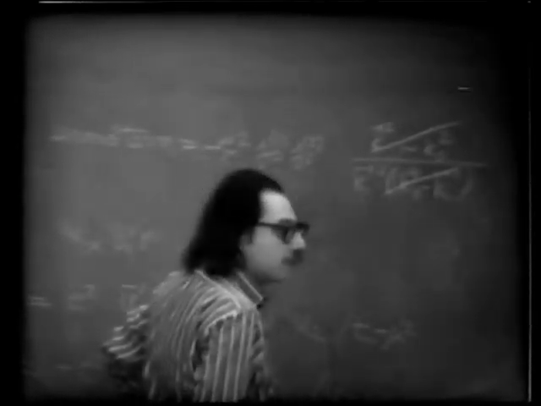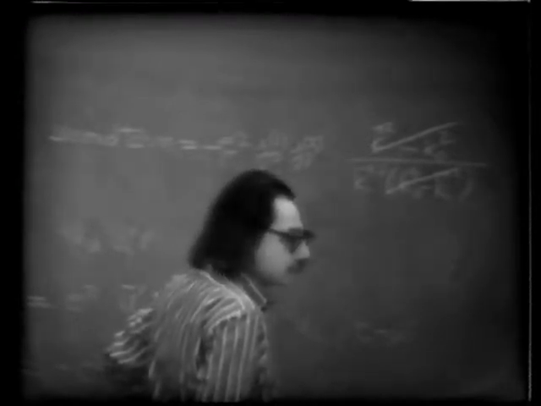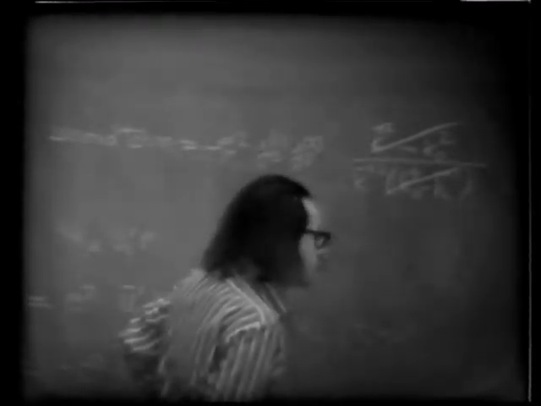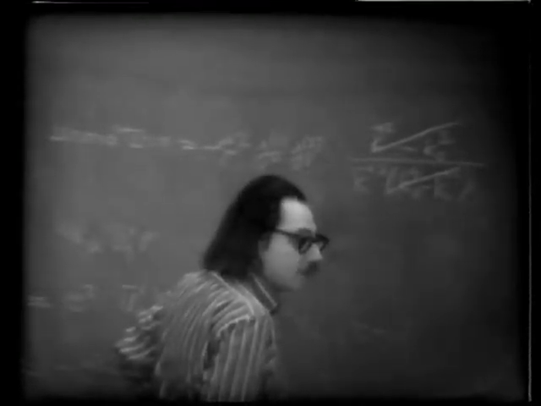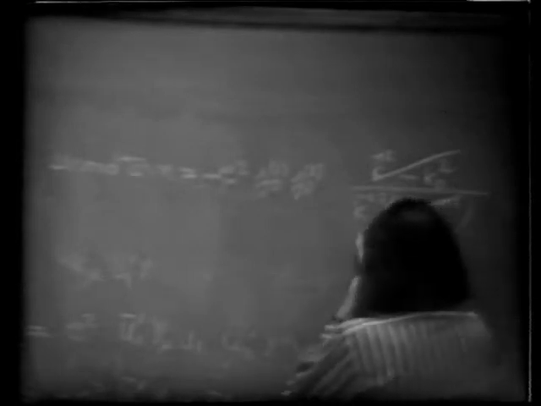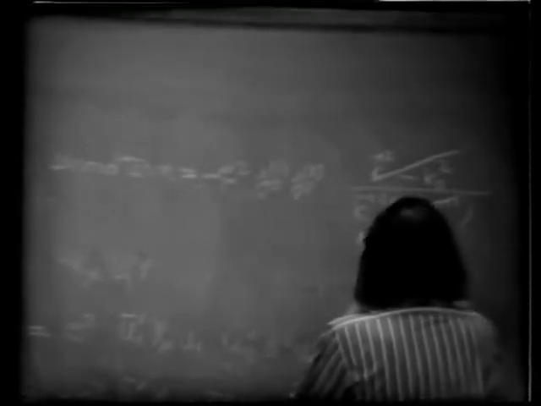Now, please notice the peculiar form of this expression. It has no k naught in the denominator. It is just 1 over vector k squared. That is to say, it does not correspond to a retarded interaction, a time-dependent interaction, which would have k naught in its Fourier transform, but to an instantaneous interaction. And indeed, to that instantaneous interaction, which is the Fourier transform of 1 over vector k squared, i.e. the Coulomb interaction between the currents.